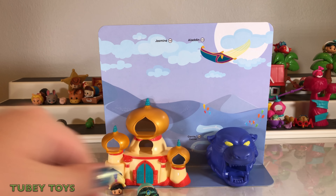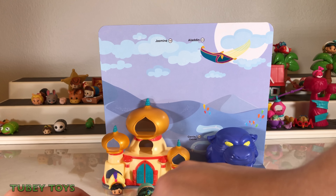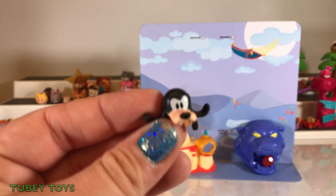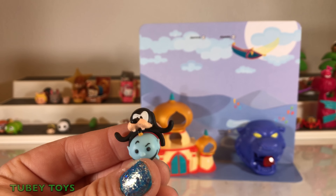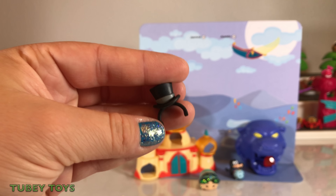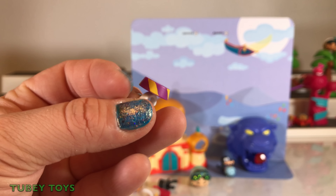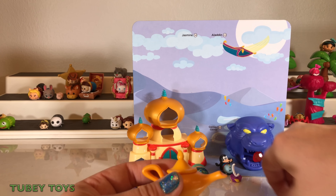Let's take a look at these other accessories. Can the flower go on Jasmine? Let's see — we're going to put the gem inside. How cute is this Goofy hat? How cute — the genie's going to Disney World, or Disneyland! We also have another accessory for the genie — a cool top hat. Here is Abu's fez. How cute! We have the scorpion headband. And oh, maybe this is Abu's hat. I really don't know, but I love this — really, really cute. Super cute set.